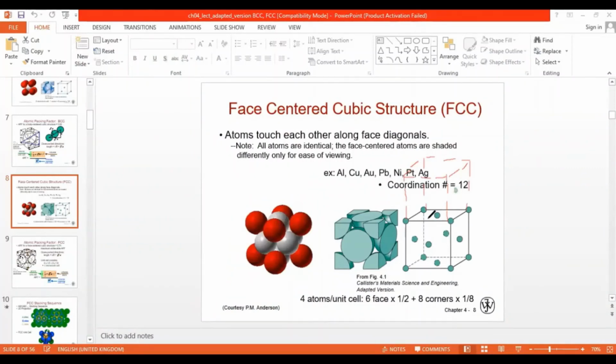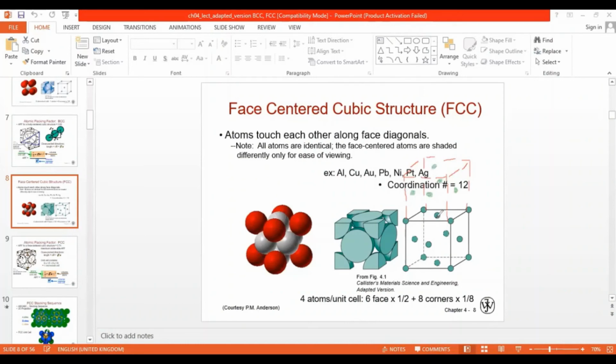Here I have an atom in this face. So in this face also, I will have an atom. In this face, I have an atom. So in this cube, in this face also, I will have an atom. In this face, I have an atom. So I'm drawing in the back face, right? So here also I will have an atom. So these atoms will also be there, but we don't need them for our drawing of this coordination number.